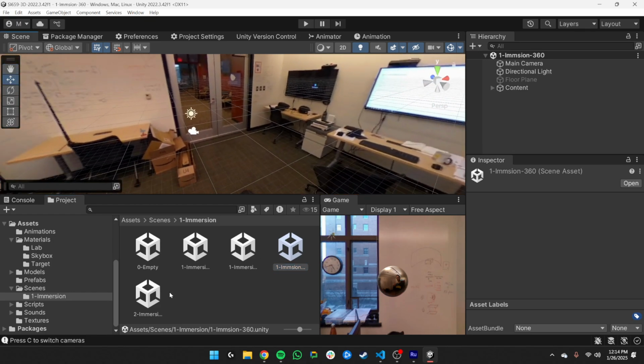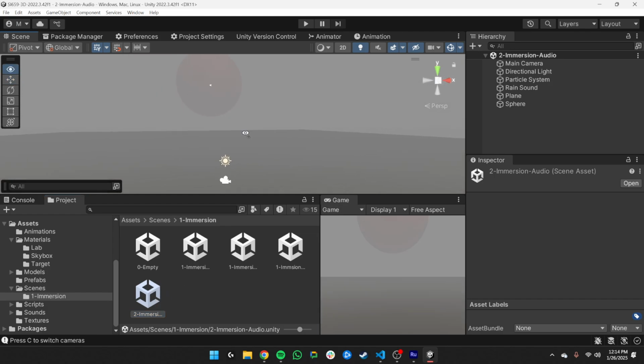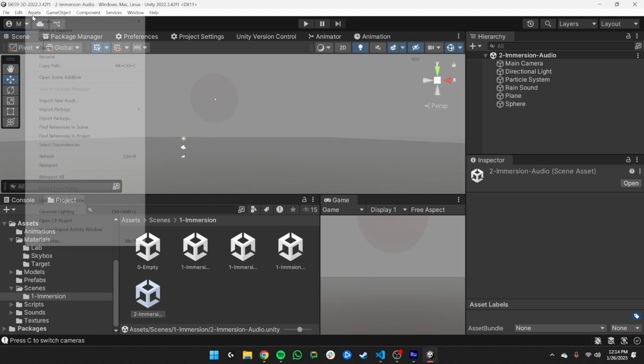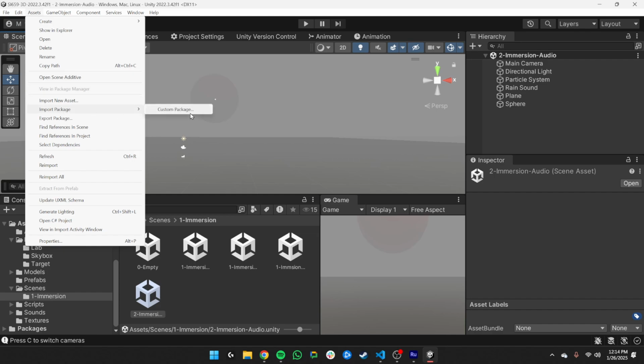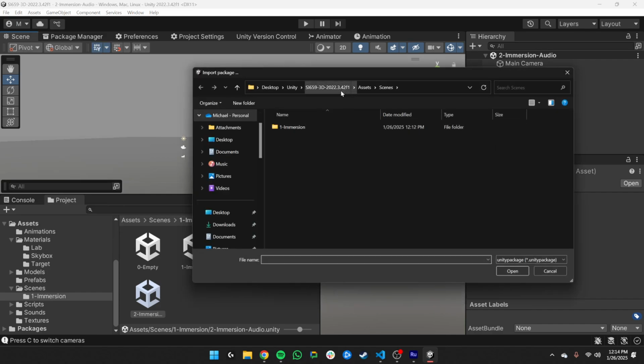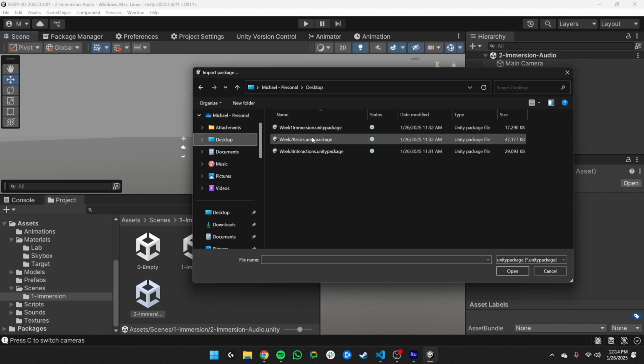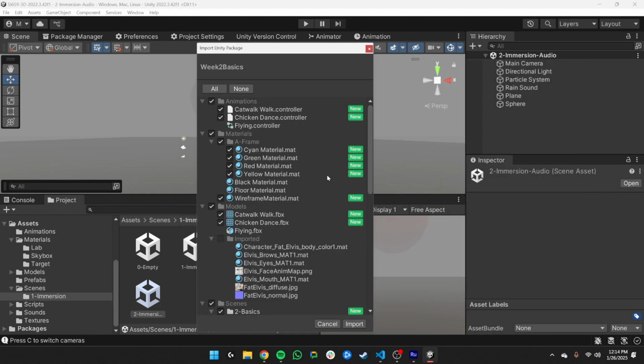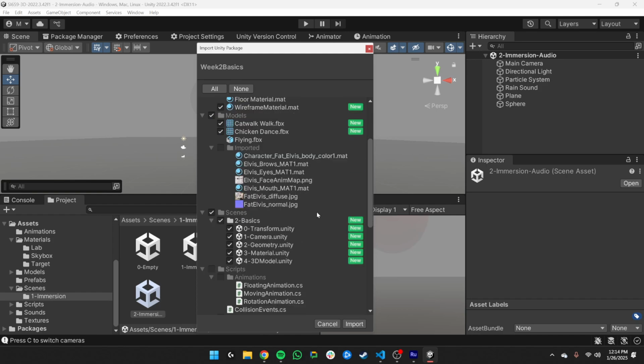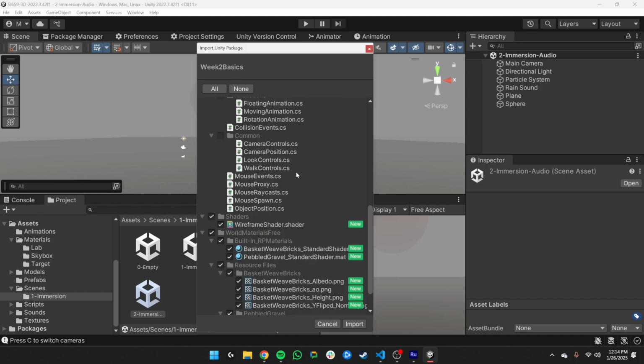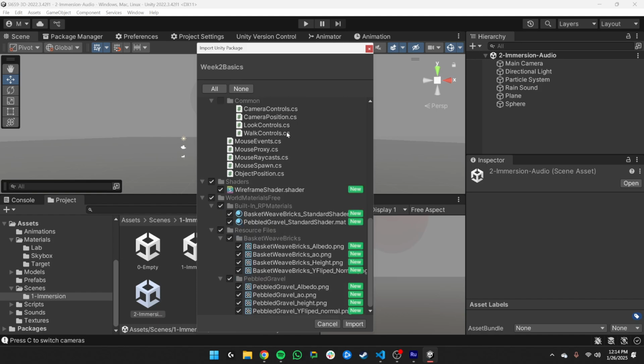Among the examples on immersion, I also included the mysterious object that I showed in class that makes sound. So you can have access to these. I'm going to go and get the week 2 examples, which I call basics, and come with a few more animations. Some of the things at this point we already have in the project, so they won't be re-imported.